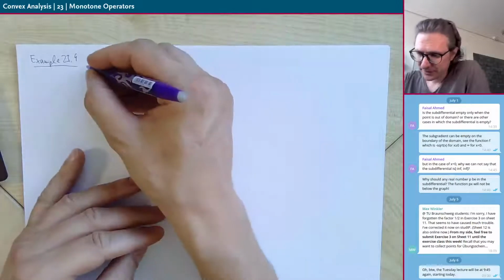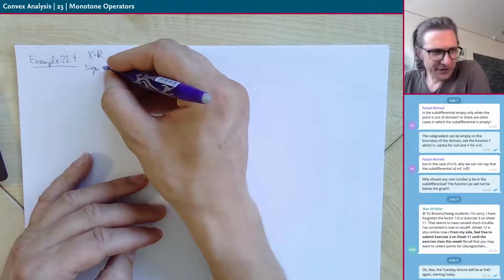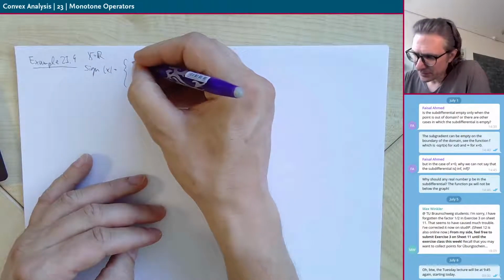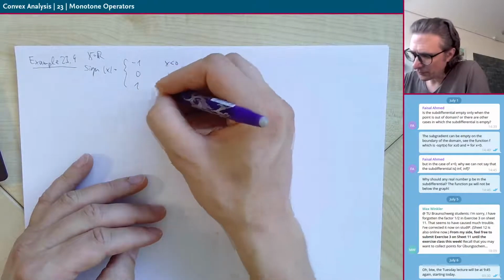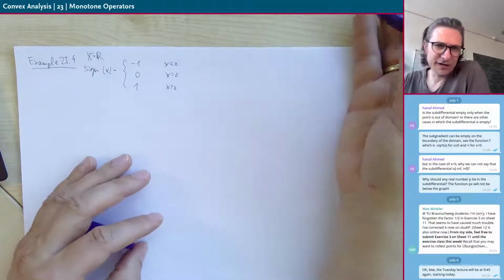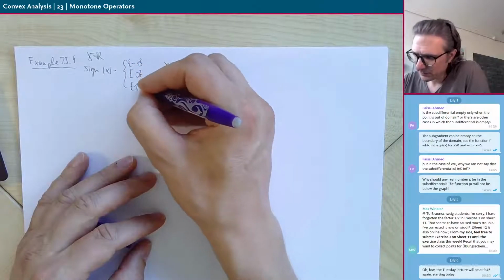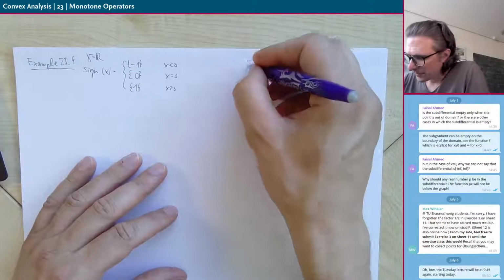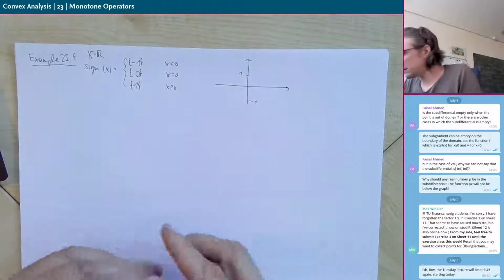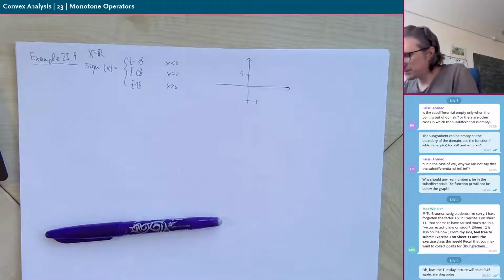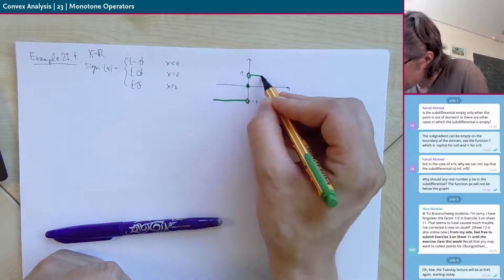So the sign function. We take, of course, X is R here. The sign function is defined as being -1 for x smaller than 0, being 0 for x equals 0, and being 1 for x positive. And you can consider this as a set-valued map by just putting this into sets. And of course, we can depict it here. -1, 1. And here let's do it in green. So this goes here. This point is not there because it's here, and this point is not there, and then it's there.